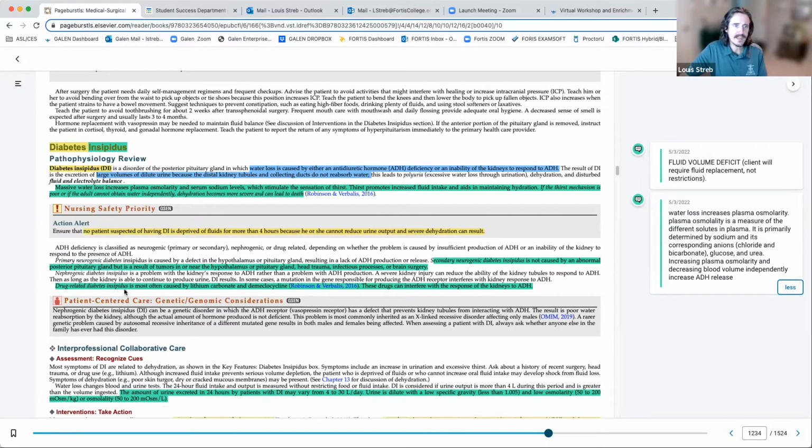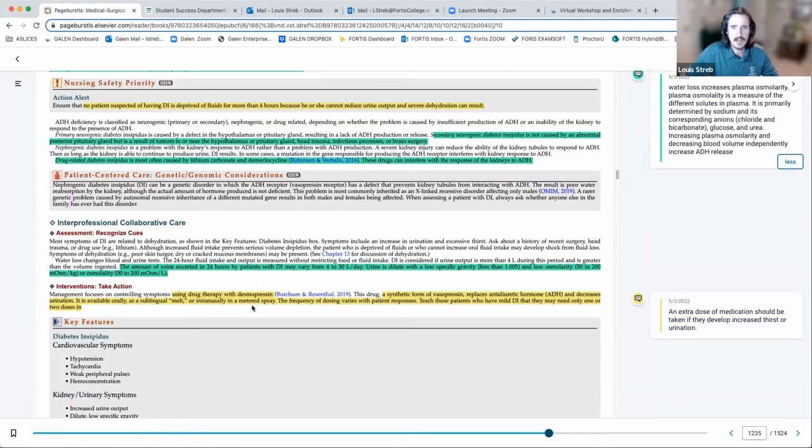But there are drug-related diabetes insipidus causes, like lithium. This could be not a true cause. This would be where they drink too much water. So if you take in lithium, you might drink so much water that it causes you to have that fluid volume on the other side. We'll talk about that a little later on. I just want you to understand that lithium can cause problems as well. So move through that and not worry too much.